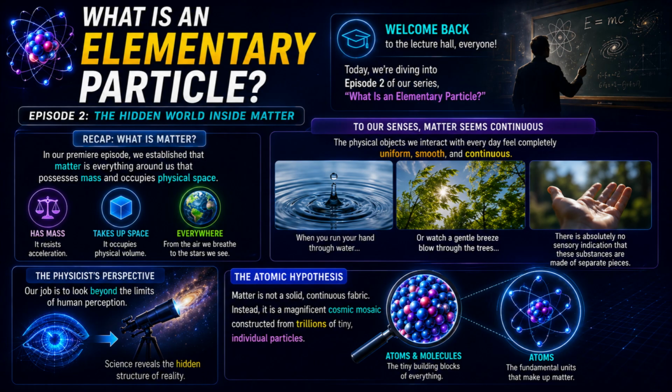When you run your hand through water or watch a gentle breeze blow through the trees, there is absolutely no sensory indication that these substances are made of separate pieces. However, as physicists, our job is to look beyond the limits of human perception. Today, we test the profound atomic hypothesis, which states that matter is not a solid, continuous fabric at all. Instead, it is a magnificent cosmic mosaic constructed from trillions of tiny, individual particles called atoms and molecules.